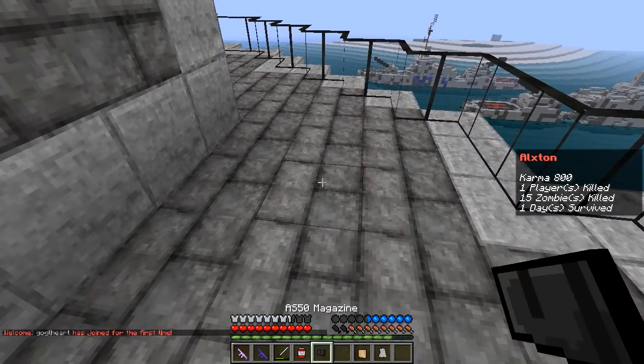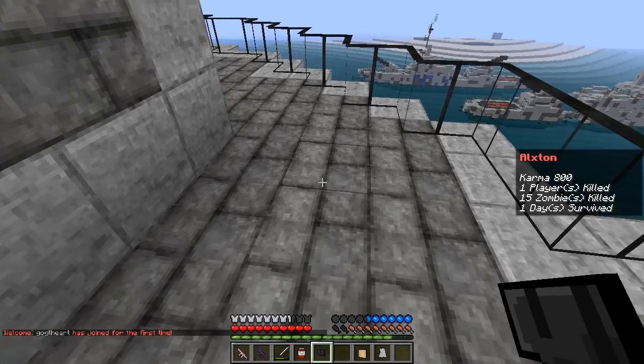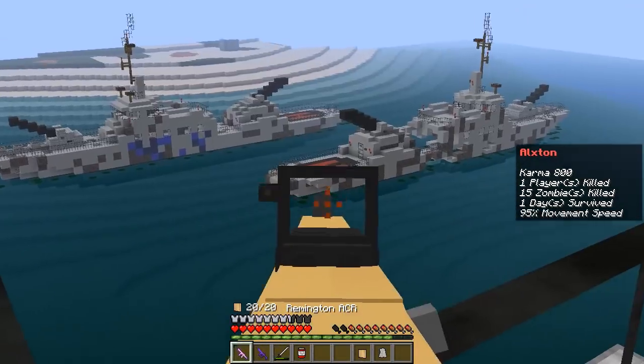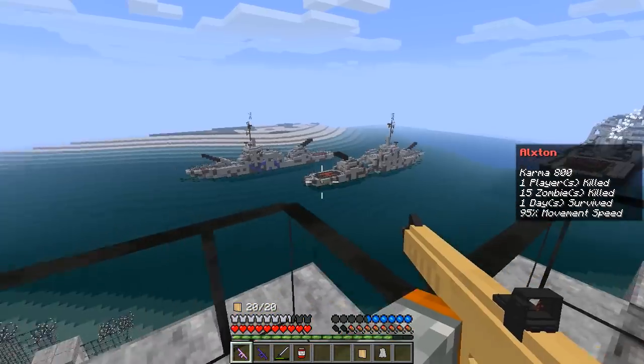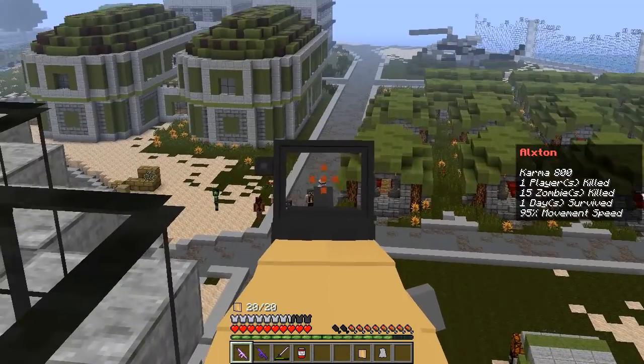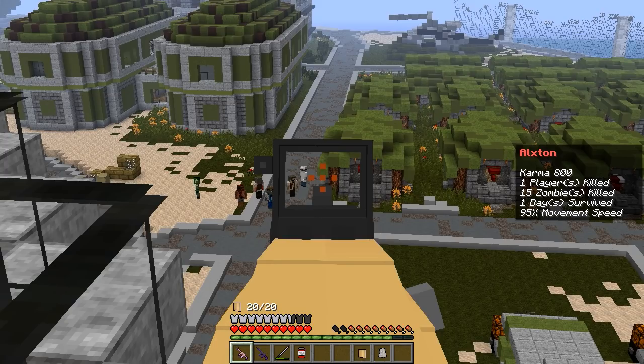What's over here? An AS-50. Do I have an AS-50? I don't think I do. I'm actually gonna store that for now. Jeez, we need food though. This is pretty scary. Oh, those ships got beat down pretty badly. All right, I'm surprised they haven't sunk yet. Jeez, where is this guy? He definitely looked like he had a lot of loot.